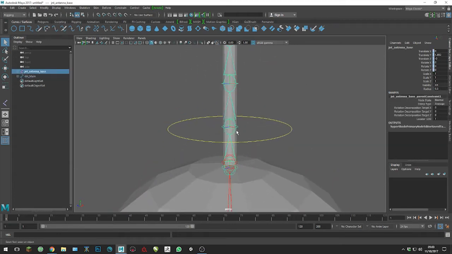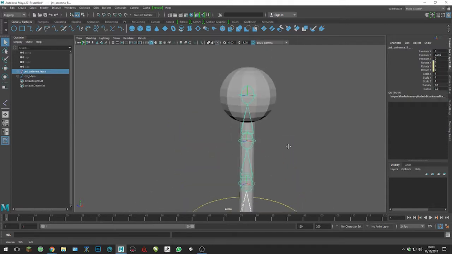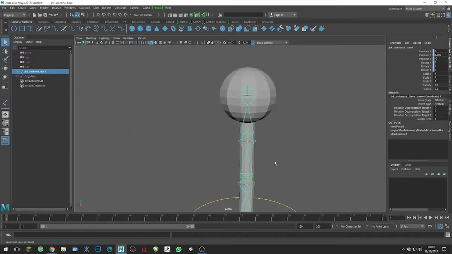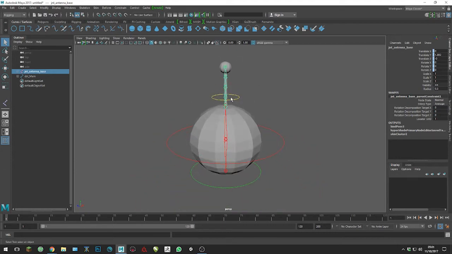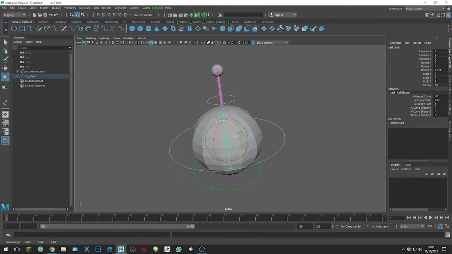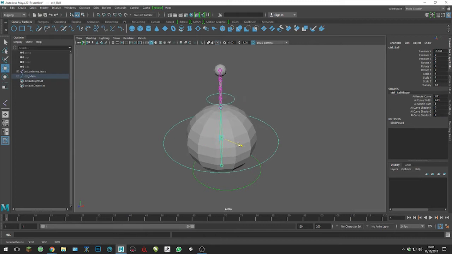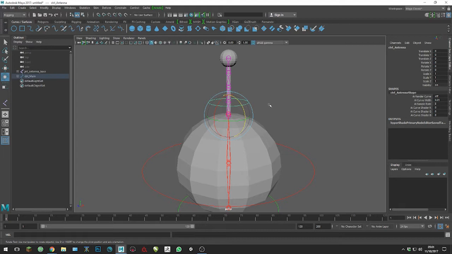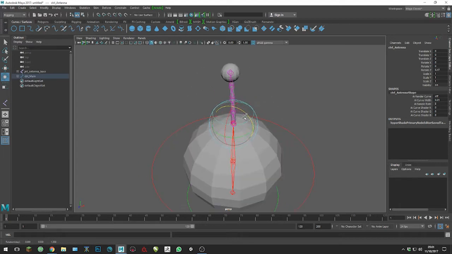Select the first and the subsequent ones. Select your mesh. Come to skin, bind skin. And now that's how the magic happens. There you go. Now you're squashing and stretching the object. We are rotating and moving the object. And for this one, we're going to rotate, and it will look nice and smooth.